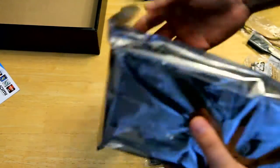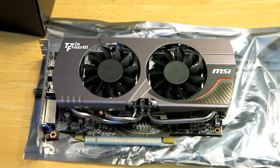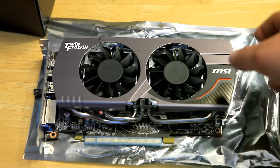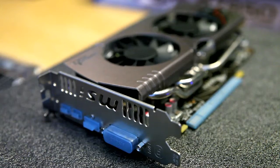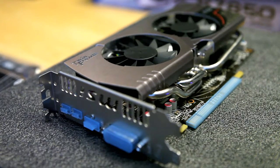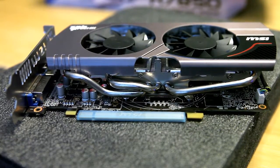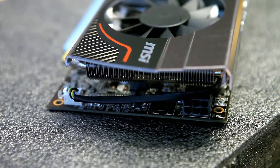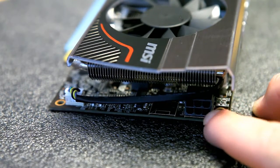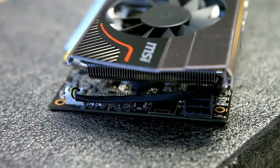Here's the card itself. You can see it has nice cooling fans on there. The top is all metal with nickel-plated copper heat pipes to disperse the heat. On the back it has one DVI port, one HDMI, and two mini DisplayPorts. You can also see the heat pipes coming off the bottom — this is PCI Express 3.0 compatible. The 6-pin power connector is located at the rear of the card rather than the top, which is going to help with my HTPC install.